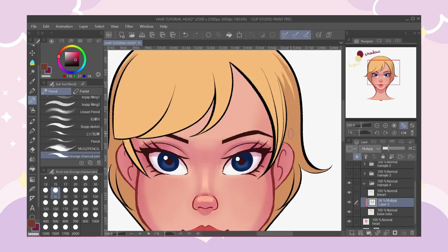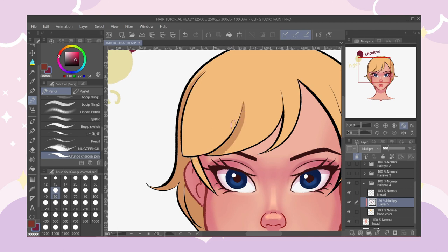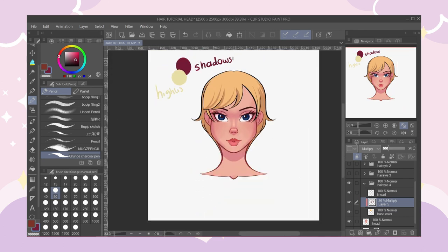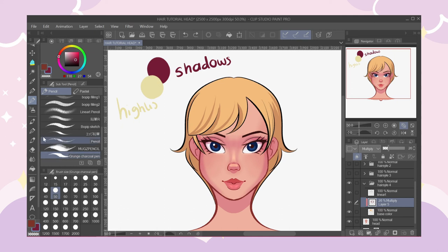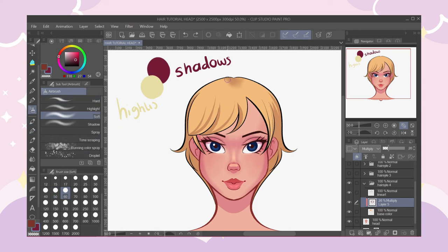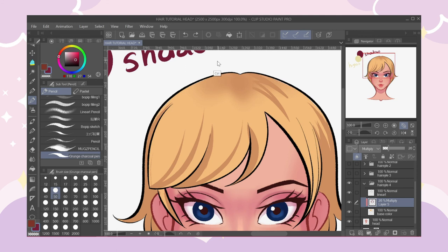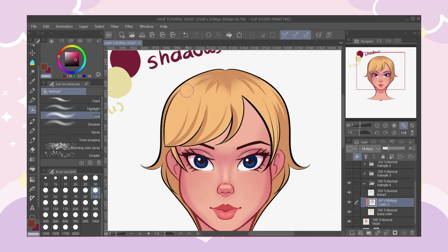Usually with short hair, I like to add bangs for some visual interest. And what I do with those bangs is that I add the hair strands in there because that's the only place where I can. And then with the roots of the hair, we do exactly the same that we did with the wavy and straight hair, but we want to add a couple of strands on the top part of the head. Go ahead and soften everything that you can with an airbrush until it looks right.